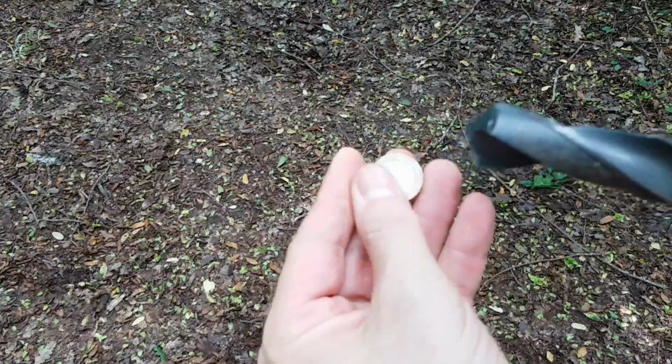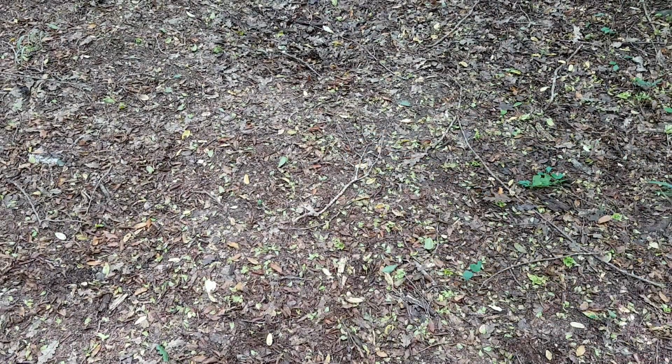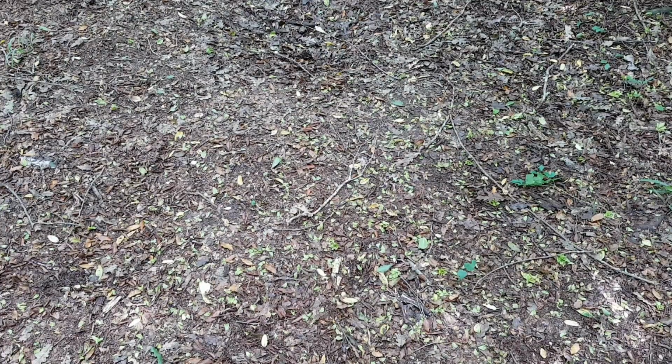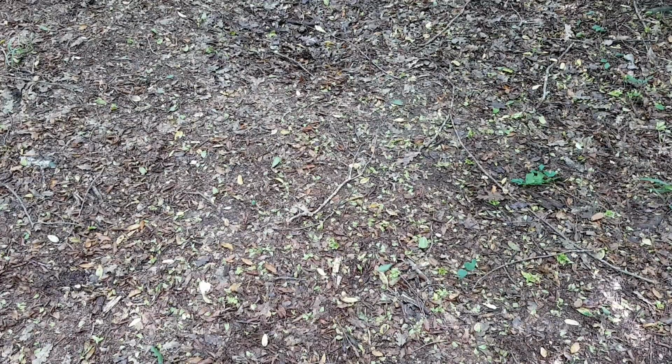The purpose of this is to prevent as much as possible ground interference. There is a €1 coin that I'm going to use. The closer the drilled hole to the target diameter, the less ground interference it will exert on the tested detectors. With a small coil, generally speaking, a hole wider than 30 millimeter is inadvisable. Otherwise, the test is going to be pretty fake.